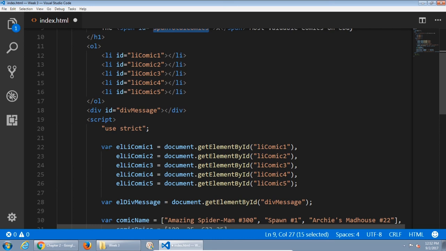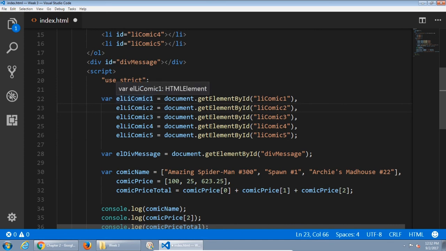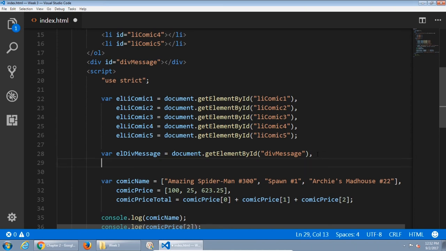Just like before, we needed to create variables to represent those elements. So I've got variables for the list items, a variable for the message, a variable for the actual data. I'm going to add another variable to the variable definition I have on line 28, which is the div message. Now be careful here. I'm going to remove the semicolon and add a comma because I'm continuing the variable declaration. L span total comics. And notice the changing of the spelling. You can keep it all lowercase. You can mix your capitals and such. This is a common way to do it. The first word is lowercase, and then subsequent words are with capitals.